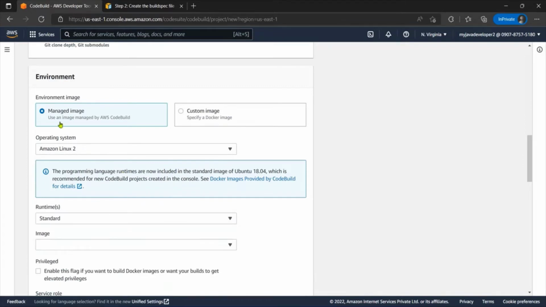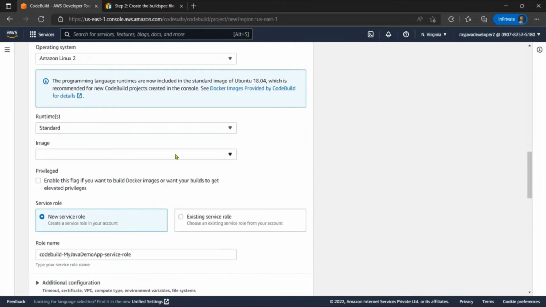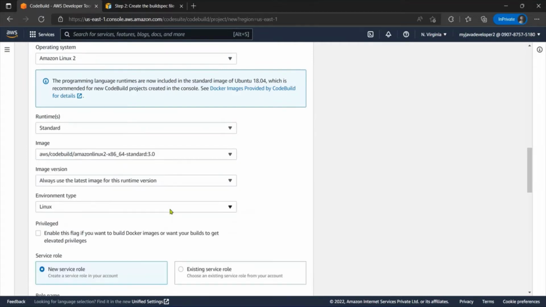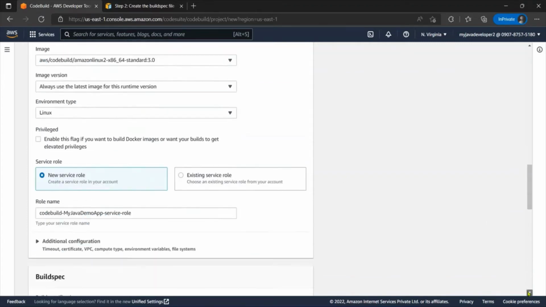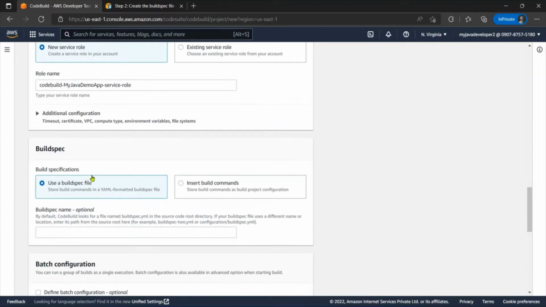Here I am defining the image or the environment required for my build server. Again, you need to notice that we don't manage any of this. They are all completely managed by Amazon itself. We are just passing the information. Use the buildspec file.